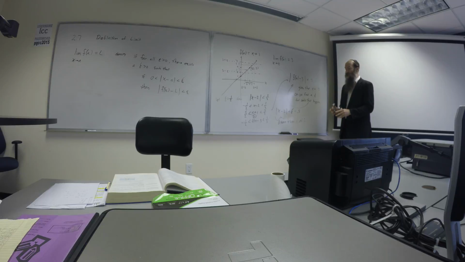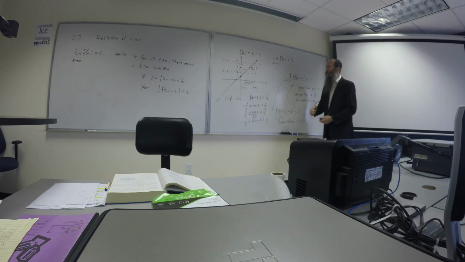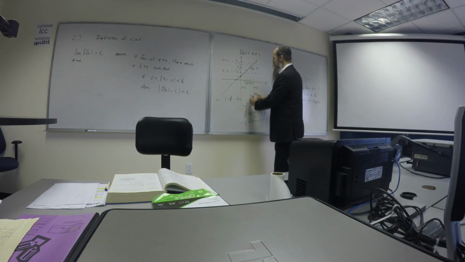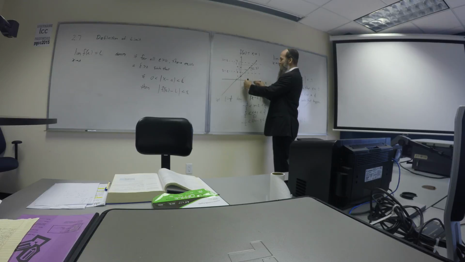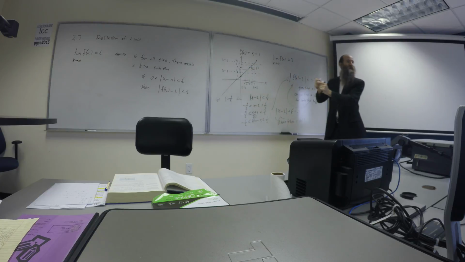All right? Now, I would like to pick something even closer to 0 than a half, like a quarter, like a 16th, like a 32nd, like 1 over a billion, right? I want to get as close as I can to 0. And that will, in a sense, show me that as long as I push the distance between x and 2 down to very close to 0, it's going to squeeze the function values down to being arbitrarily close to the number 3.